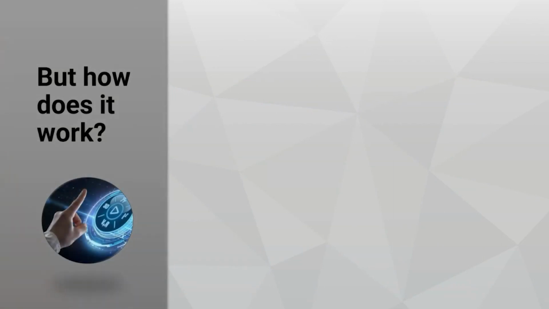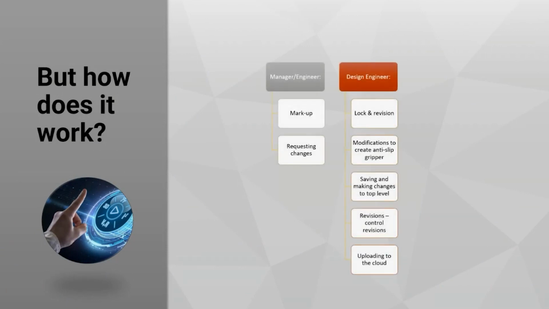So I'm going to show you a really good case study on how it works. You get a general workflow of a manager or engineer that needs to mark something up. Let's say, for example, you have a CAD file. You want to make changes to this, right? Or you're requesting a change from your employee based on this model. It needs something done to it, right? So you're requesting changes. The design engineer needs to do the work.